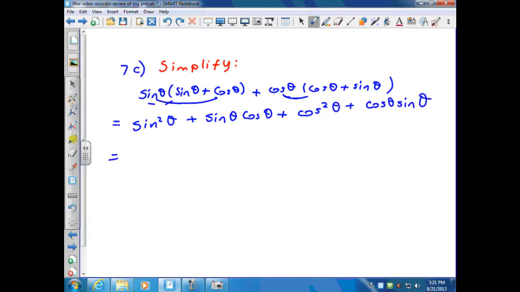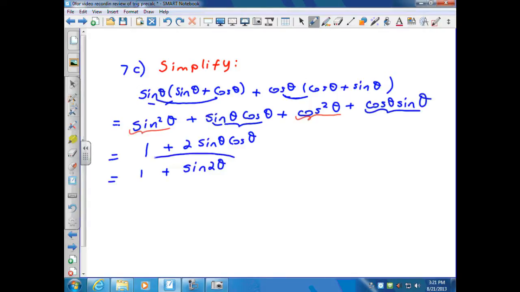So this is where knowing those identities is very helpful. For example, sine squared plus cosine squared, we had seen that earlier, right? That's 1. And sine cosine plus sine cosine, that's really 2 sine cosines. And there's an identity for that one also, and that one is the sine double angle identity. So you can leave the answers like this, but I will also accept this one as well.